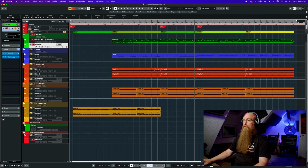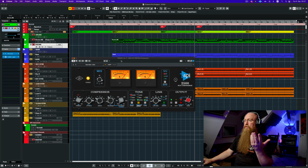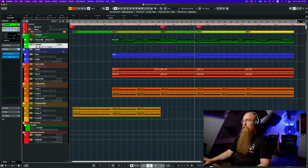But these are the drums, and I just did a low cut here at 45 for the kick. And I just ran it through the 2500 with the drum bus glue preset. I did nothing else. The ELE kit is legit. It's very easy to use. I really like it.